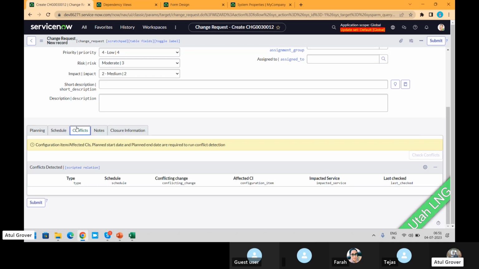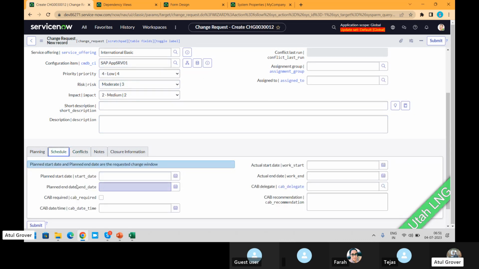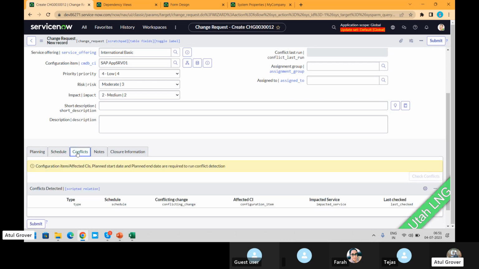This conflict works when you are raising a change which is conflicting with another change where the same CI and same schedule start and end time have been used. Plus, in the conflict, if your change is conflicting with the blackout window.